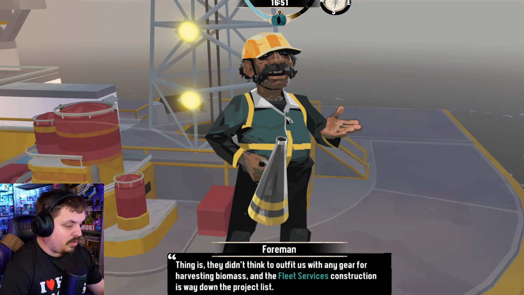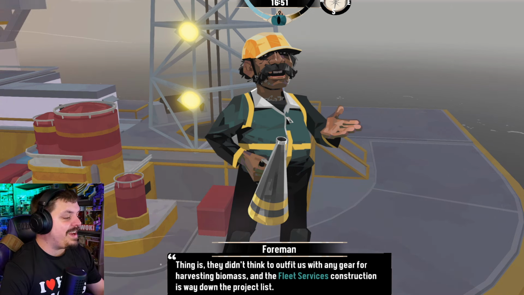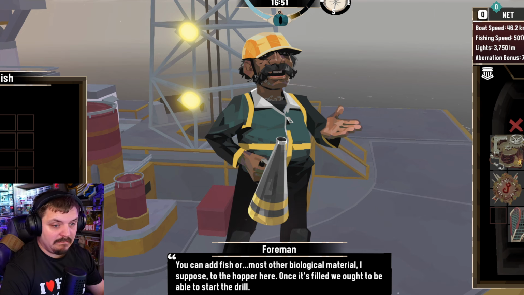They don't think to outfit us with any gear for harvesting biomass. The fleet services construction is way down the projected list. Think you could help us out again? You can add fish or most other biological material, I suppose. I got nothing right now.